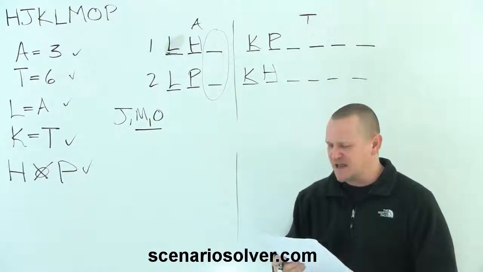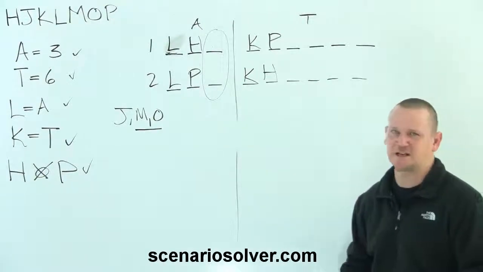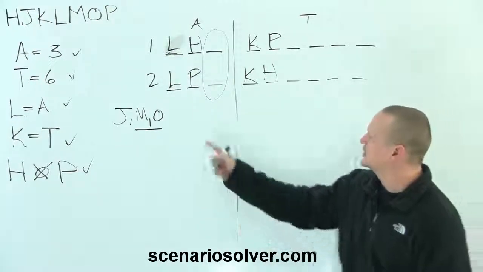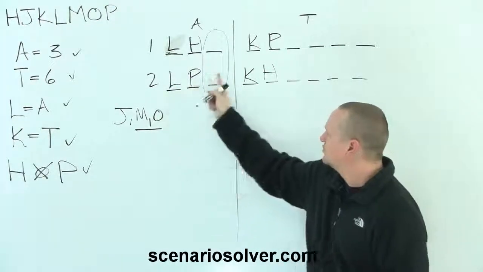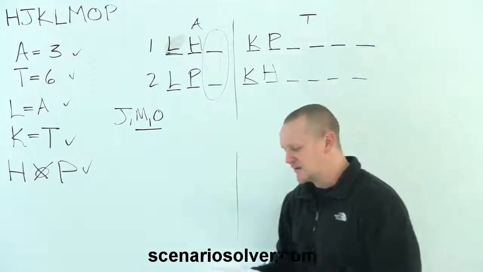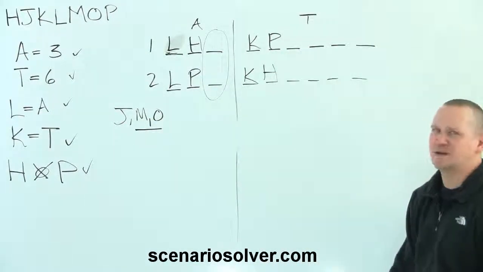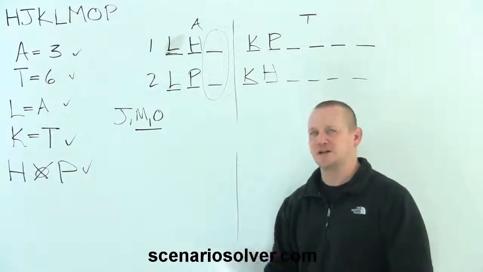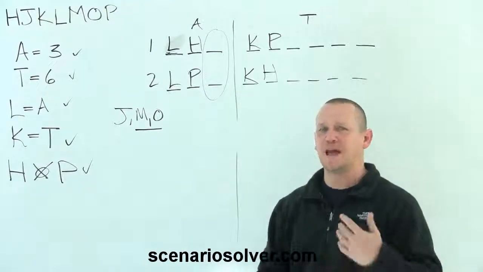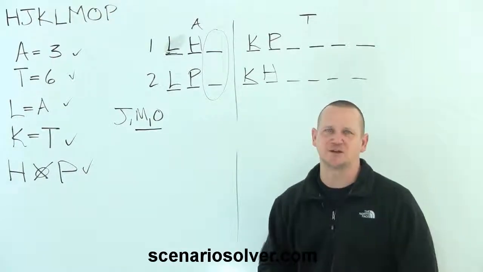Let's look at C. M and O are both appointed to the trial court. Same situation, that could be true. As such, that's not the answer to the question. Let's look at D. M and P are both appointed to the appellate court. Sure, in the second scenario, since there's a P, we could place an M. That could be true. That's not the answer to the question because we're being asked what cannot be true. And then E. M and P are appointed to the trial court. It can happen in scenario 1. We could have an M and P there. Again, since that could be true, that is not the answer to the question. We're asked to find the answer choice that cannot be true, and we've proven that A is the only one of the answer choices that cannot be true. As such, that is the correct answer to the question.